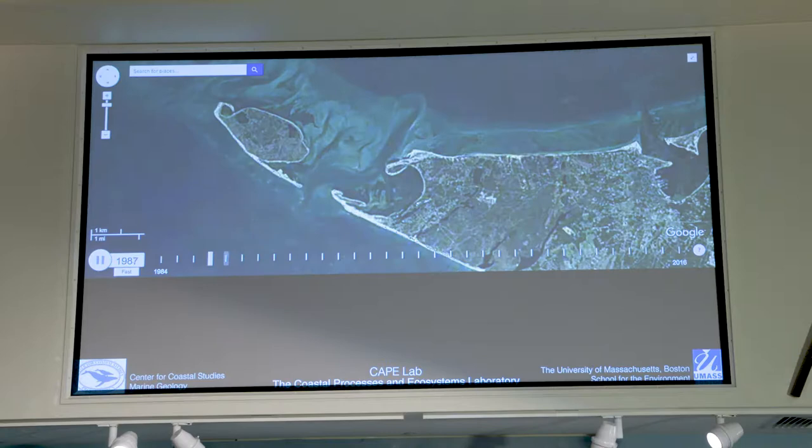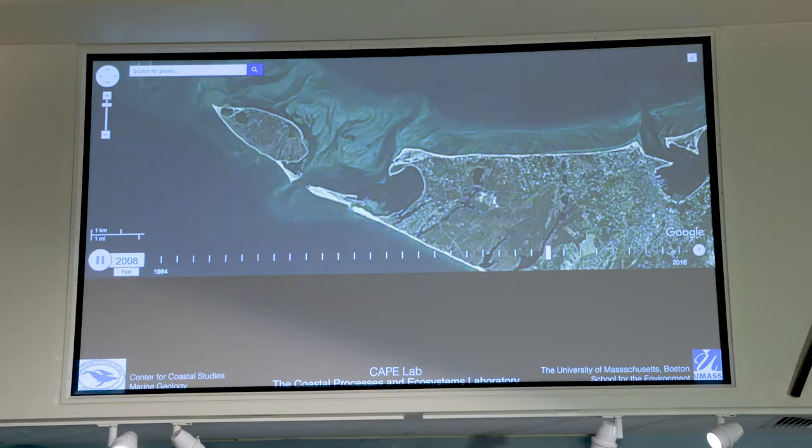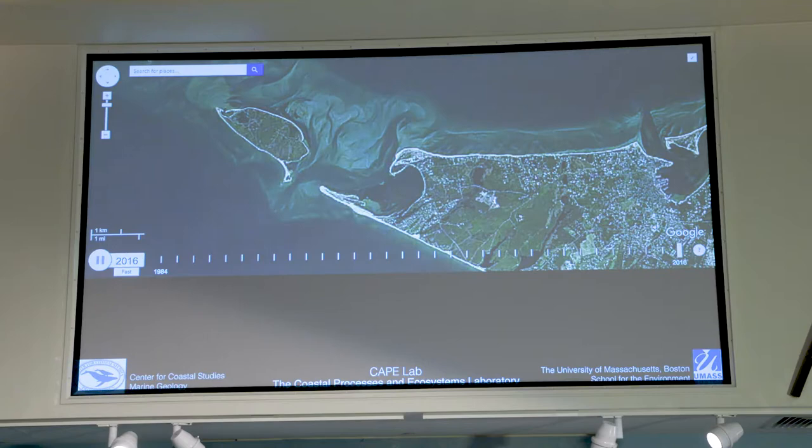All right. This webpage I love. This is Google and time-lapse photography. Google has set this up so you can go and look from 1984 all the way to 2016, and you can cycle through these things. And for coastal geologists, man, they can read my emails if I get this stuff, right? This is good, good stuff.